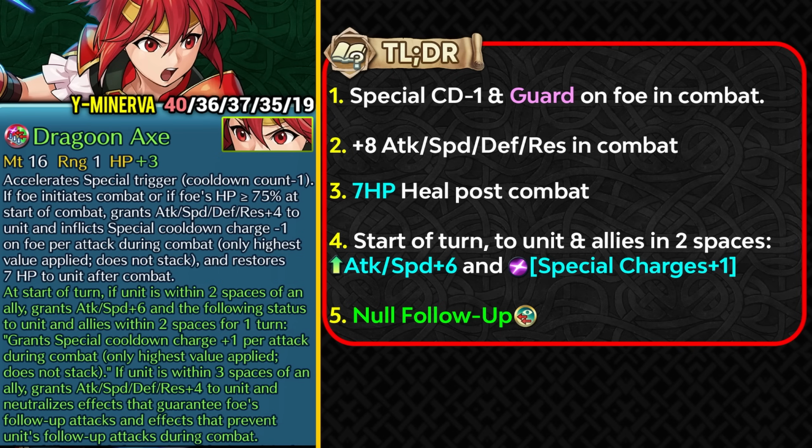So she's going to be functioning as a pretty unique unit for Gale Force strategies when it comes to the Grail pool. And finally, she does have the Null Follow-up built in her weapon. So even though this weapon refine might seem a bit boring at first, I think this is really practical. And like I said, it does make her unique as a Grail unit.